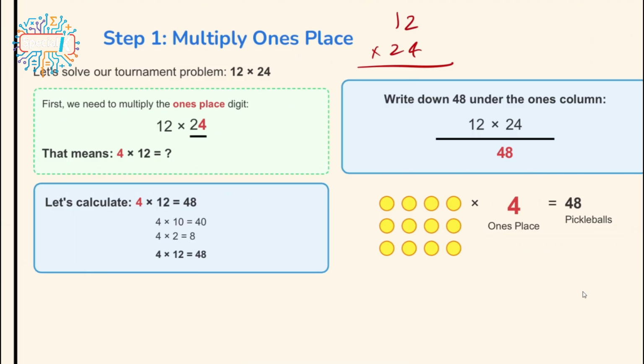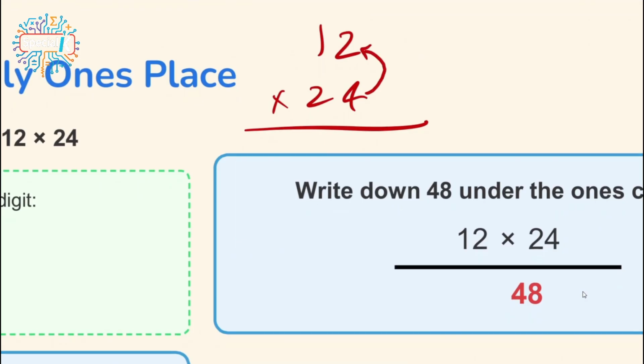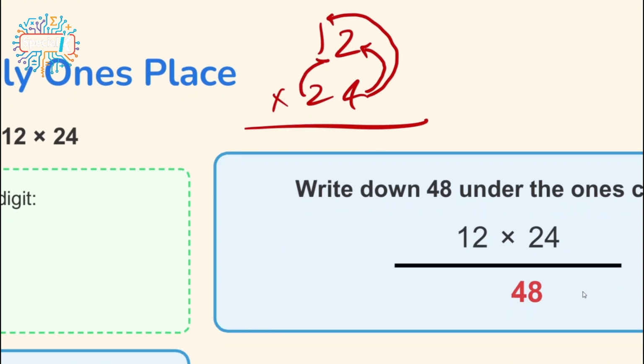So how should I do the multiplication? Let me give you a little introduction. For multiplication, unlike adding and subtracting, part of it is the same, but another part is a little different. But again, if you understand the concept, it is easy. So 12 multiplied by 24, let me zoom in a little bit: unit by unit, unit by the tens. And for the next step, I have to multiply the tens by a unit, the tens by another tens, and after that, I have to add these 2 numbers.